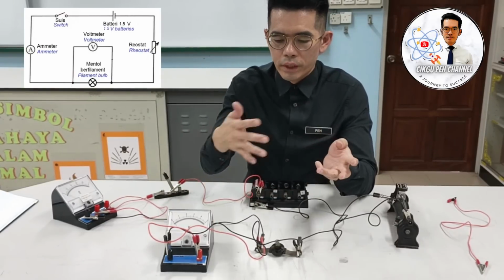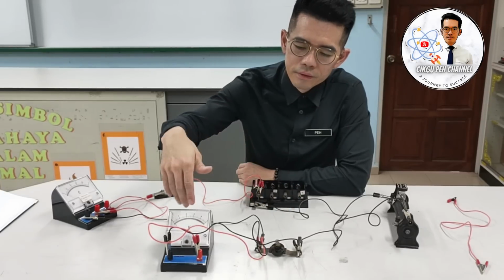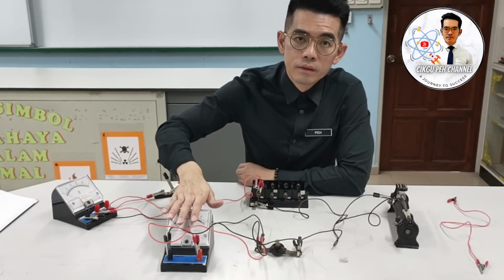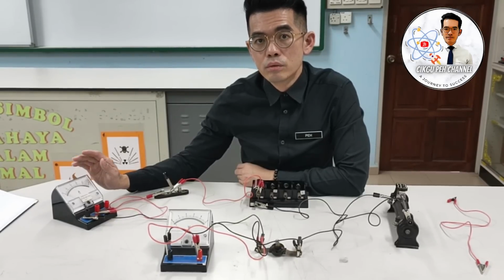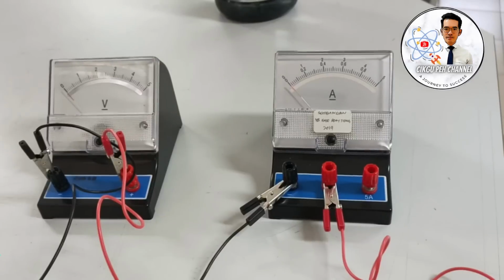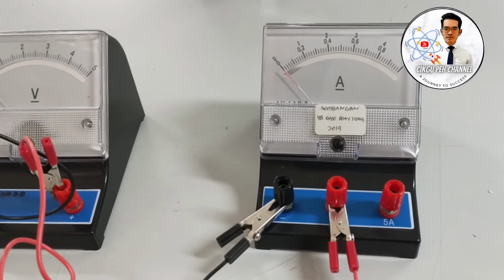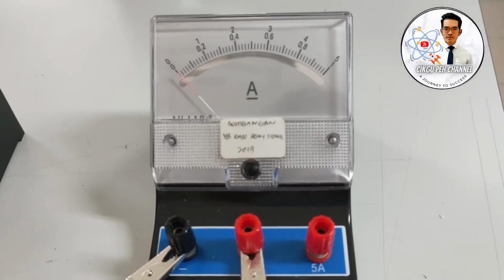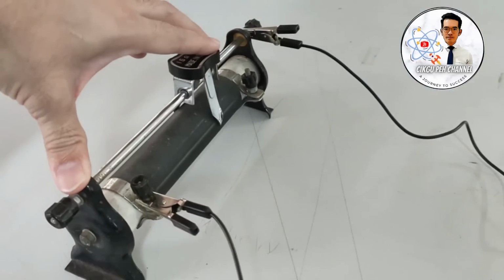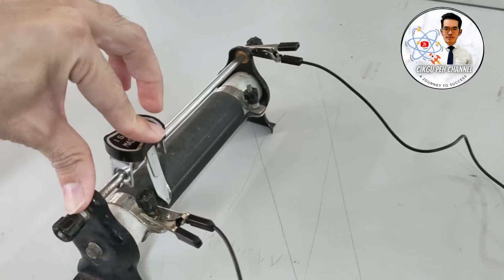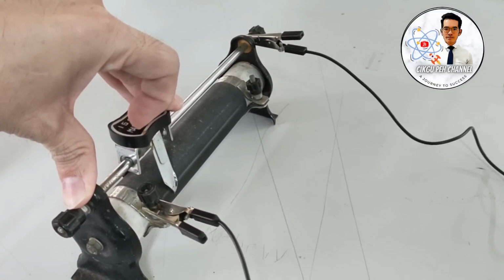So after we complete our connection, with the series circuit to the ammeter and the parallel circuit to the voltmeter, we may start to identify our first MV reading, which is able to be measured by our ammeter. So now let us define the phi, MV and RV for the experiment. Firstly, we need to get the minimum value for the ammeter. Close the switch and then adjust your rheostat to the left and right to get the minimum and maximum value of the ammeter.